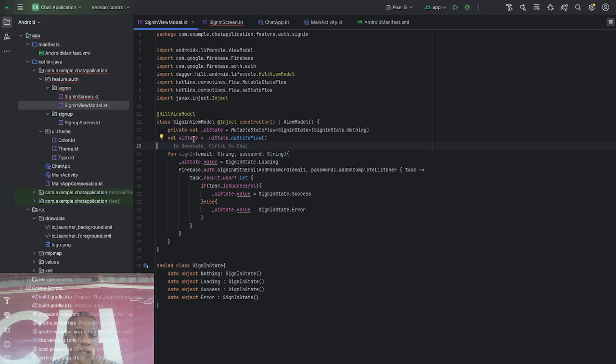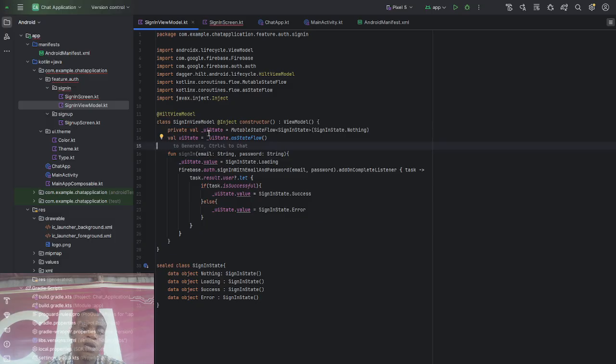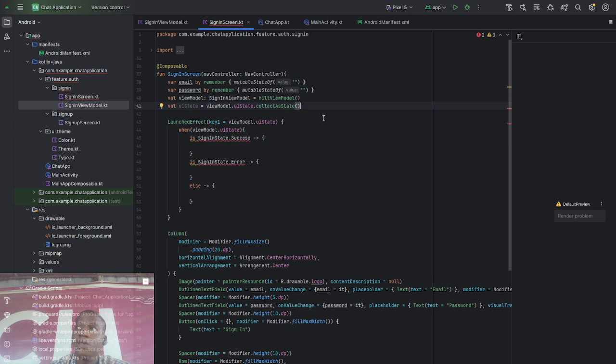So we can use this UI state, which has the value of our state flow, to read whatever we have in our underscore UI state. So it's a read only version. What this means here is basically the same thing: it collects the result, and lets us read it.